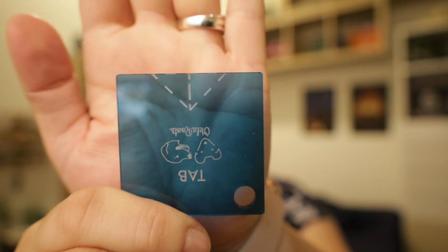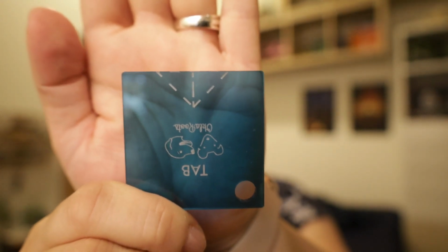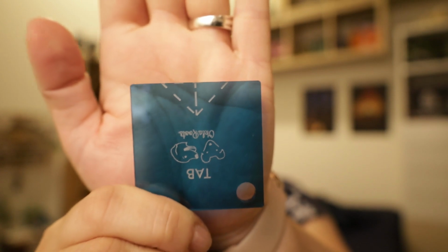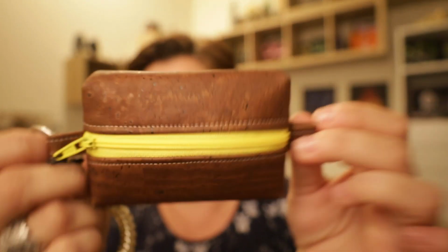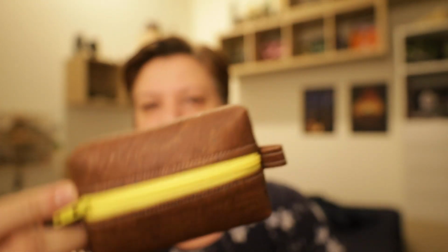Then you also get this little piece. Now, I don't know if you can see it. Let me see. You'll see a little arrow, a little triangle shape. And this is how you measure the boxed corners of your bag. So it shows you where to put this piece, how to measure that all your corners are boxed exactly the same. This has been such a treat. So it takes no time at all to cut out from these templates. As I say, you don't need the templates.